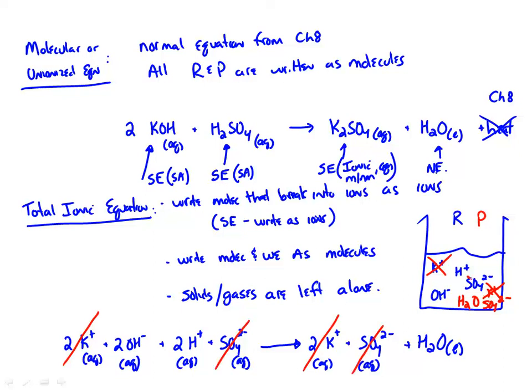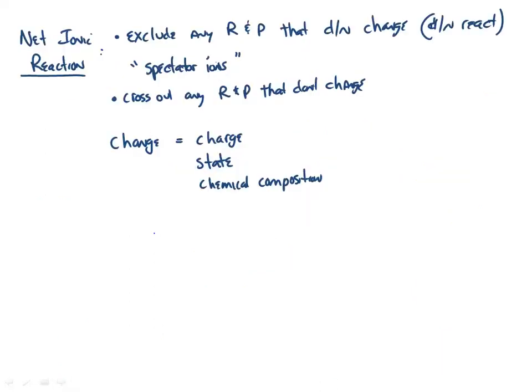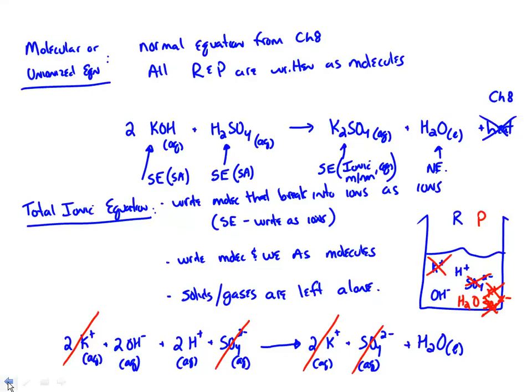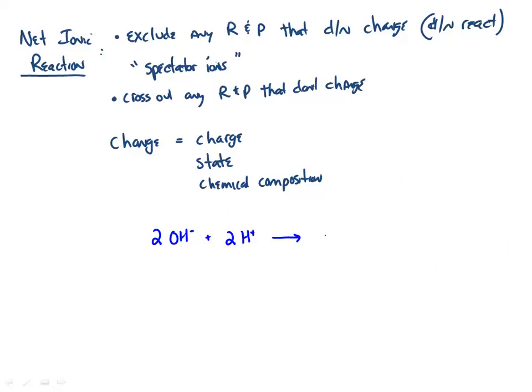And so what that's saying is the SO4 doesn't take part in this reaction. Now notice the OH and the H plus both change chemical composition, right? Meaning they form water. There's also a change in state from technically aqueous to liquid, but that's a little silly. And so what we're really saying is that our real reaction is 2OH minus plus 2H plus go to form, whoops, did I not balance this reaction? There should have been a 2 in front of the water. So we have to balance the reaction, goes to form 2H2O liquid.